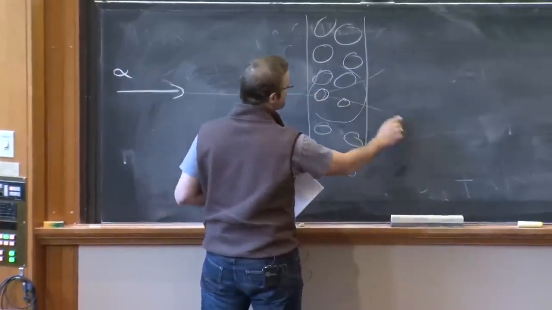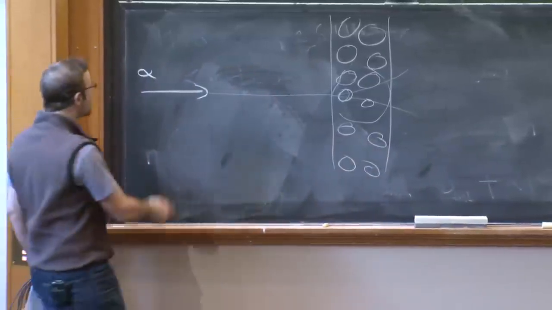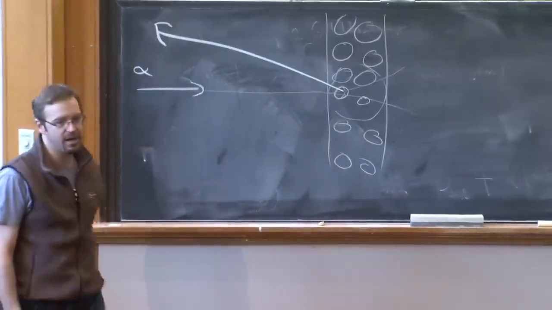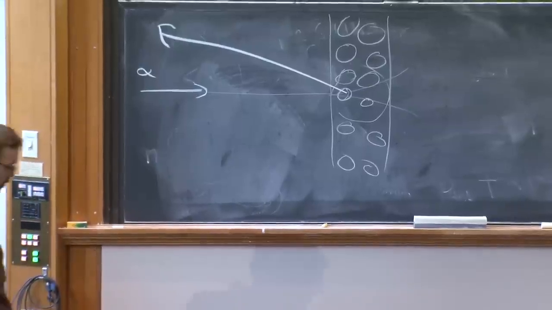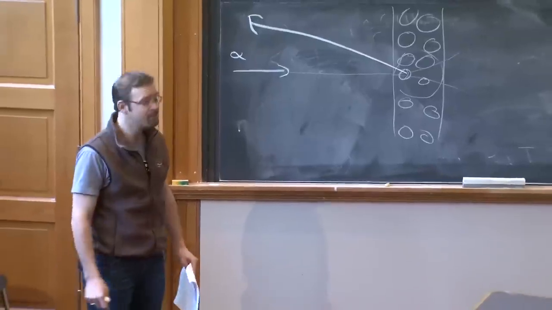But if you shoot a bullet through jello, maybe it gets deflected a little bit, but jello, I mean, come on. And the thing that was shocking is you shoot these alpha particles in, and every once in a while, they bounce back at 180, 160 degrees. Rutherford likened this to rolling a bowling ball against a piece of paper and having it bounce back.